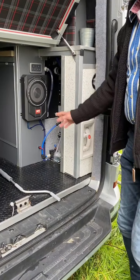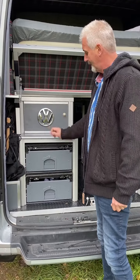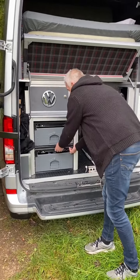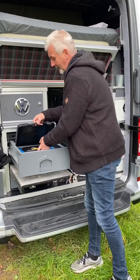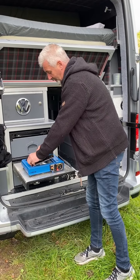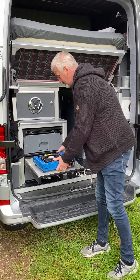There's a set of double sockets here for charging mountain bikes, there's a subwoofer, there's a shower with hot and cold water. In this cupboard here is a calorifier which heats the hot water from the engine as you go along, storage for chairs, and then at the back you've got nice big drawers for storing stuff. You also have a shelf that comes out so for cooking — to stop the smells inside the van — you can literally just set your hob up outside, cook whatever you want, and there's no smell inside the van. It just pops back into its little box and goes away again.